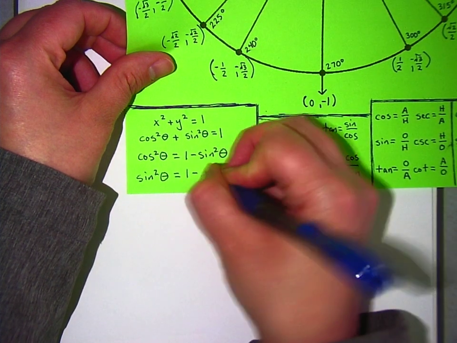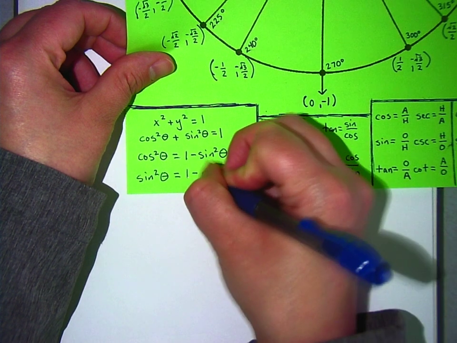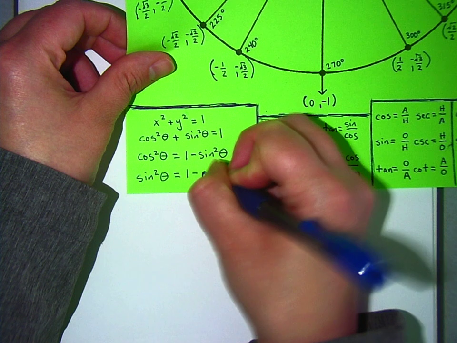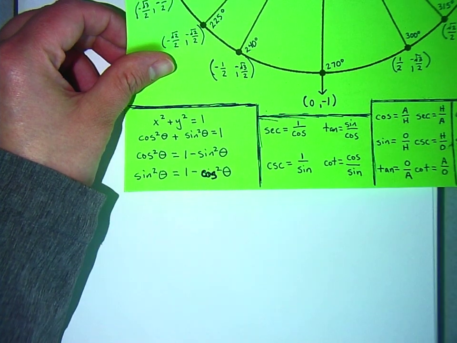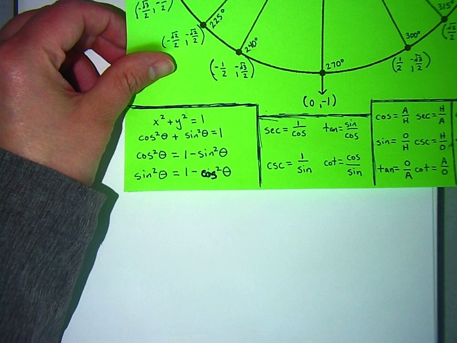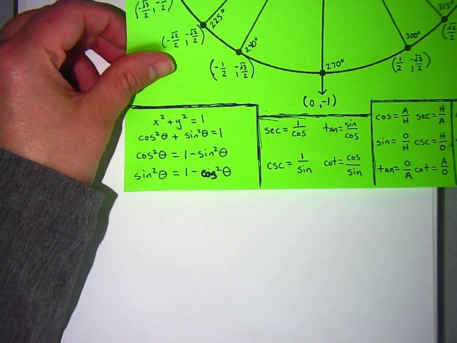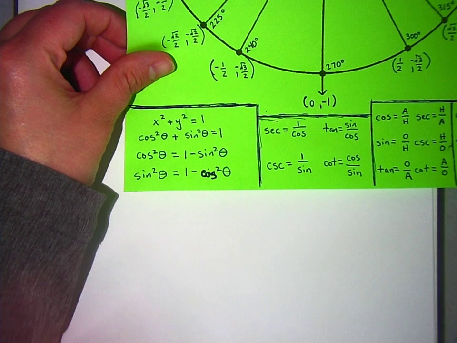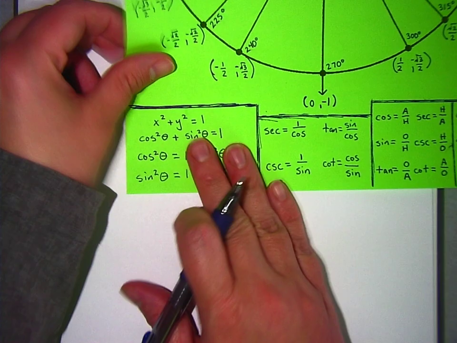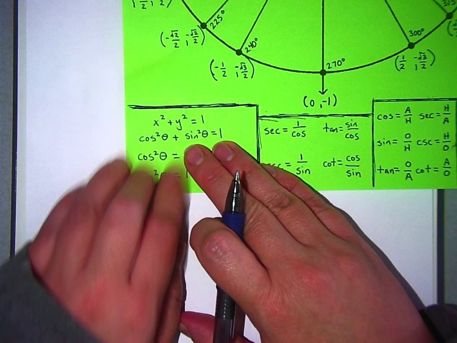Cosine. Oh, the cosine squared? Oops, I wrote sine twice. Cosine. Do you see how I just essentially wrote the same formula four different ways? It's all the same thing. X squared plus Y squared equals one. Cosine squared plus sine squared equals one. And then I'm just moving around. This is the most common formula you will see in trigonometry. Cosine squared plus sine squared equals one. It always works, by the way.